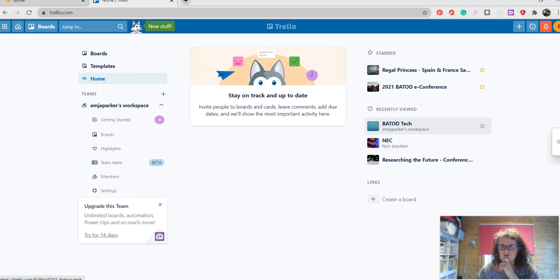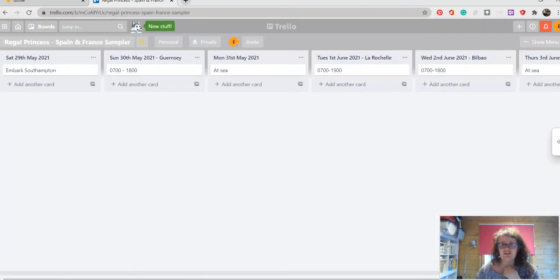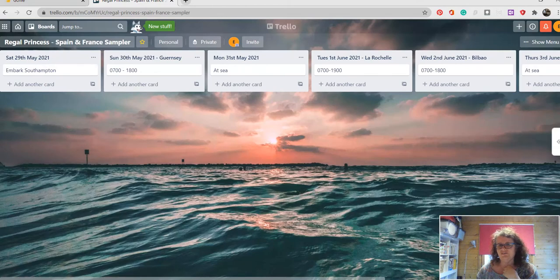I've got one because I'm doing some tech stuff. But also, as you can see, this is my personal Trello account. I also use it for things like organising a holiday, because I'm hoping that at some point I might actually go on holiday, and I have actually got something booked. I've got the dates for each day, and then you can upload tickets.